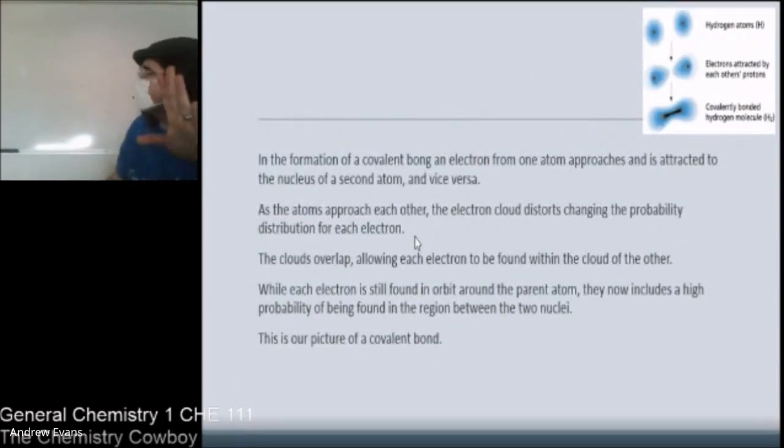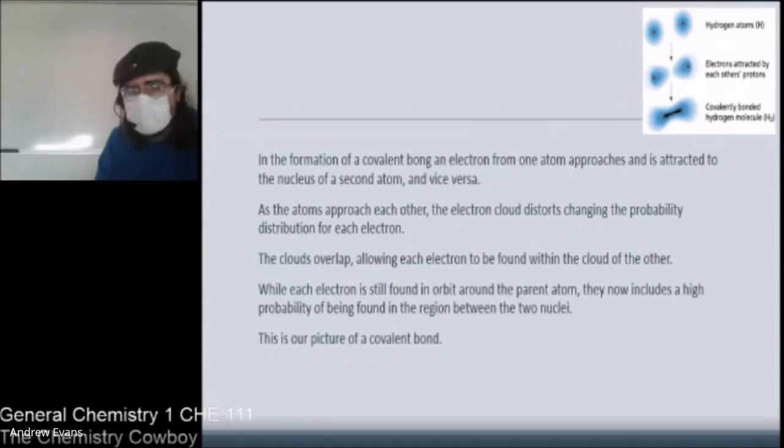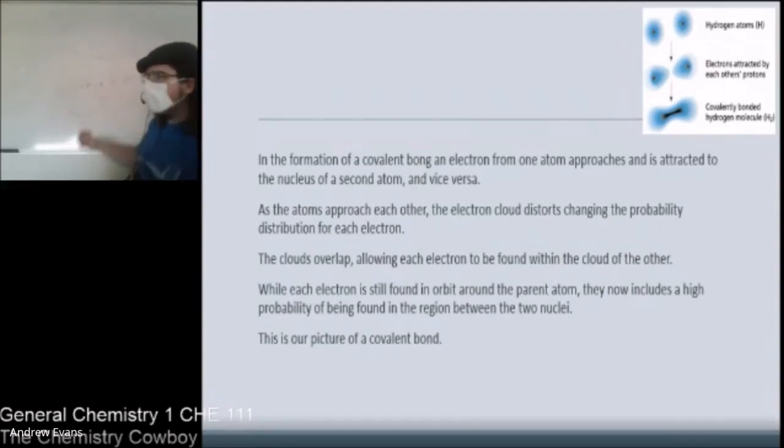Now here in the top right quadrant is how we actually imagine a covalent bond forming. Two hydrogen atoms with their nuclei and their electron cloud. As they approach each other, the positive nucleus of the first atom starts attracting the electron cloud of the second, and vice versa. And as they get closer and closer together, the electron clouds actually start to overlap. Remember, these electron clouds are just electron probabilities. So the electron from atom 2 and the electron from atom 1 aren't actually permanently stuck there. They're moving around within that electron cloud. But the probability states that they're going to spend a majority of their time right here in the center area.